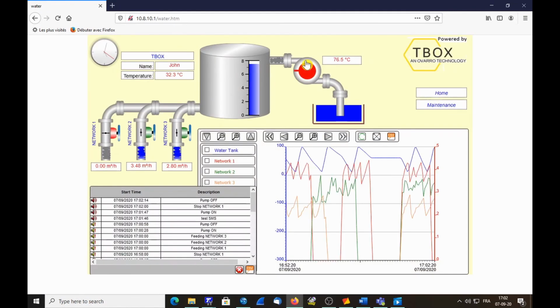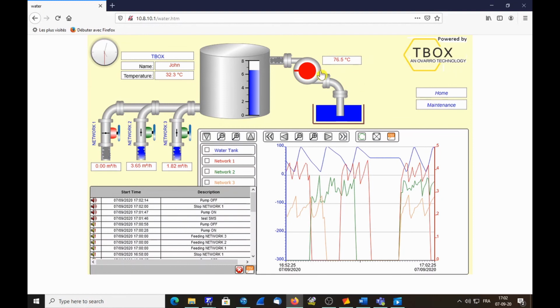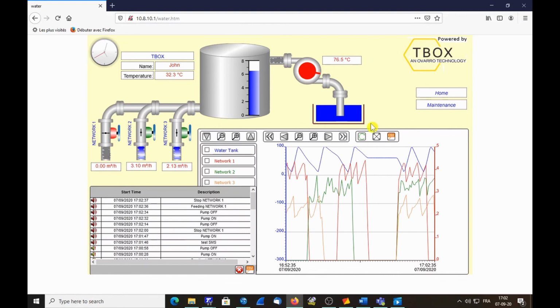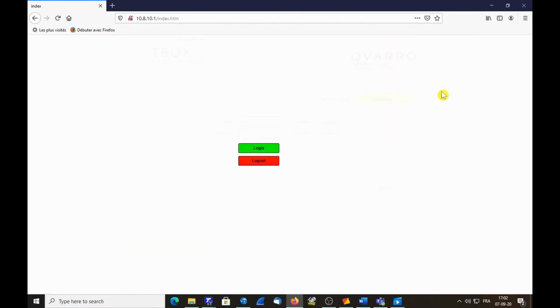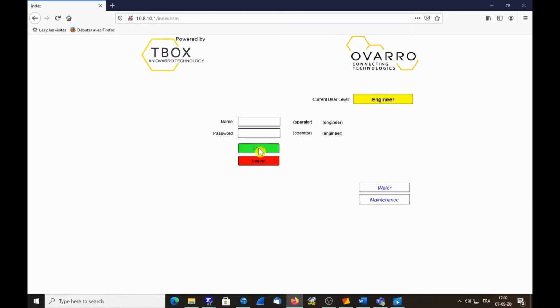And from the water page, I see the data. I see that the chart will refresh automatically. As an engineer, I can activate and stop the pump, and of course also the valve. Okay. As an engineer, I can do everything required. Let's go to the home again, and let's now log out first.